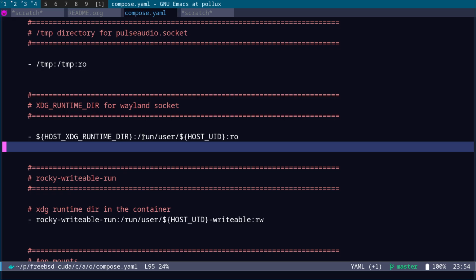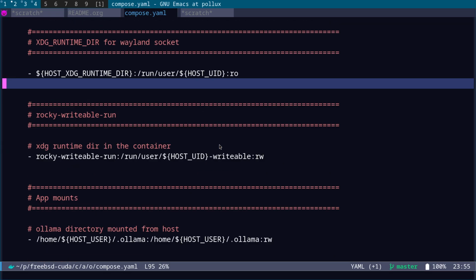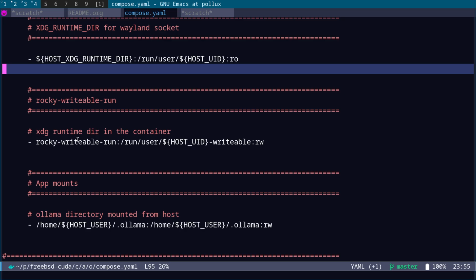And we're mounting it to /run/user/host-UID, and that is going to be 1001 if you are the first user on the FreeBSD system. As I said, that is automatically set in the .env file that's created with the makefile that automatically detects your settings. Nice touch. What we then have is the XDG runtime directory in the container.